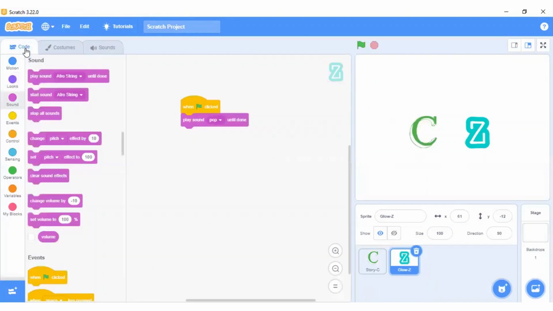Now let's go to the code tab and in the drop down for this block select Afro string. When I click on the Z sprite, this sound should be played.